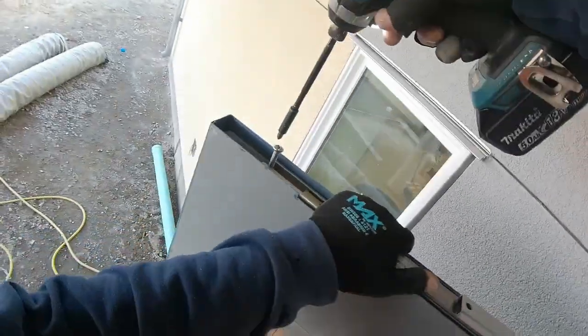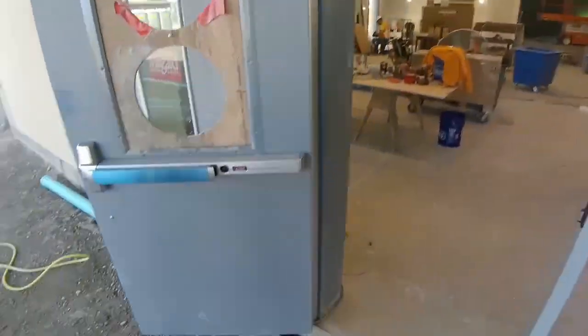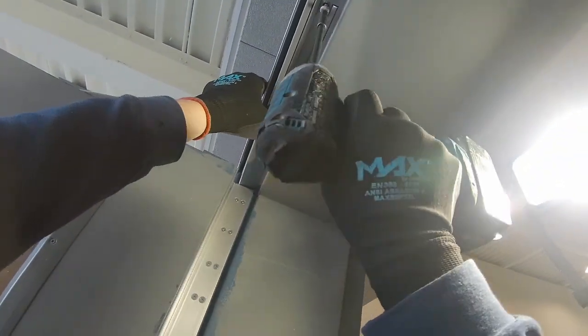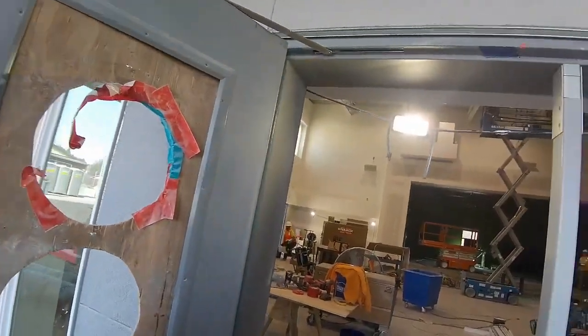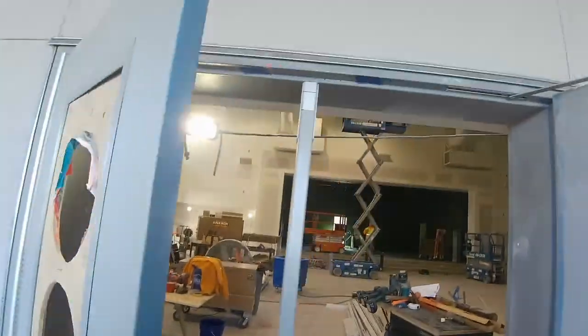Yeah, some notes from the instructions. Overhead stops are supposed to get installed before the closers. Make sure you get the right mounting location. Pretty simple. And all those numbers are not from the edge of the door, they're from the center line of the pivot. Those are some of the highlights, if you will, from the instructions.